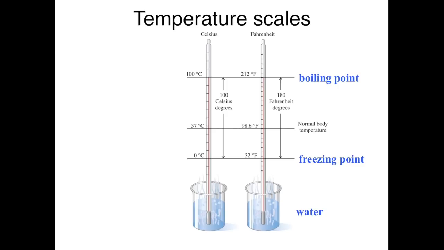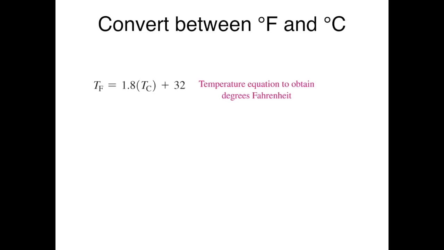So because of this, we must have an equation to be able to convert between Celsius and Fahrenheit. And here it is. To convert from Celsius to Fahrenheit, you take the Celsius temperature, multiply that by 1.8, plus 32. A note on sig figs is that 1.8 and 32 are exact numbers, so they do not have sig figs. So your sig figs only come from the temperature that you plug in. With a rearrangement of the equation, you can also solve for the temperature in Celsius if you have the temperature in Fahrenheit. So do the rearrangement and you should get this equation, where you take the temperature in Fahrenheit, subtract 32 from that, divide that by 1.8, and you will get the temperature in Celsius.